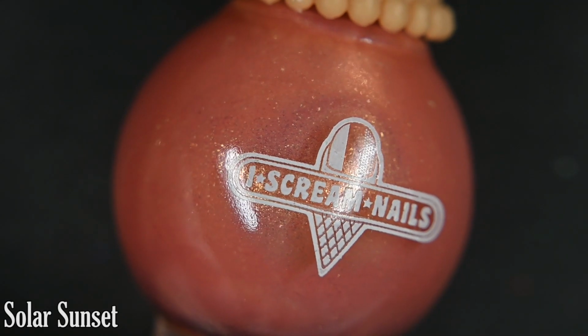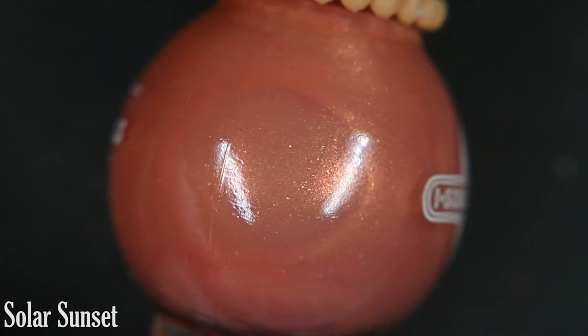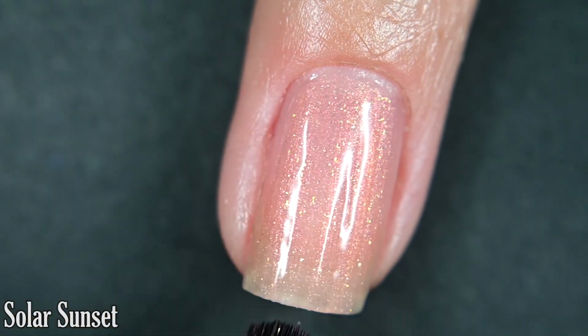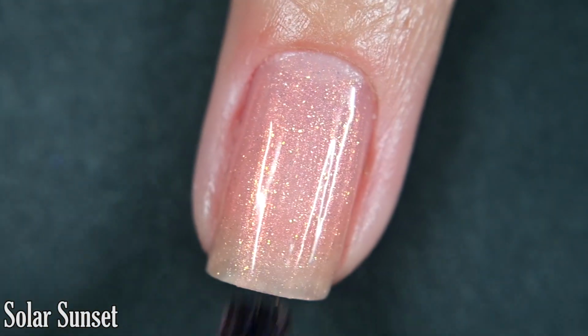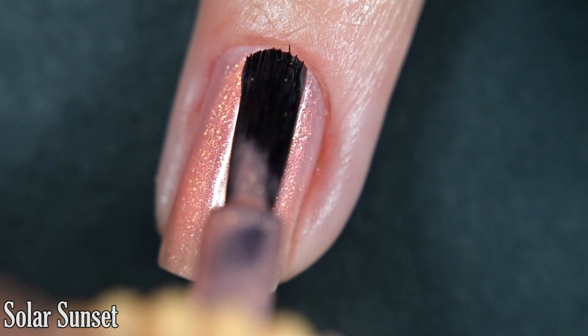Up next we have Solar Sunset, and this one is a coral based cream with a golden flash. Here is our first coat of Solar Sunset. This one is stunning. I really like this in just one coat on its own. I think it could double as a beautiful topper, but then it also looks really beautiful built up in 3 coats.